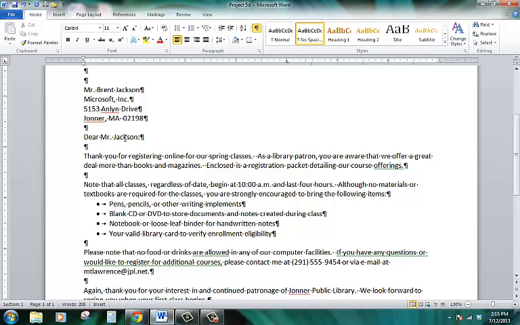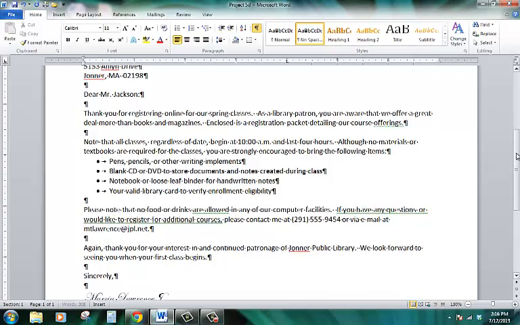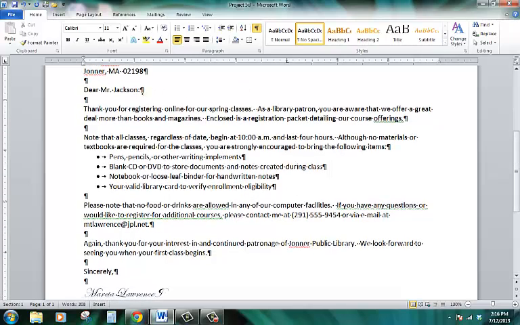And then you're always going to do the formal dear, then their title, Mr., Mrs., Ms., last name. Notice on this letter we have a colon after the last name. The colon is the only punctuation that you will ever use in the greeting of the letter. You never want to use a comma. So it's always dear, title, last name, and if there's any punctuation, there's a colon.